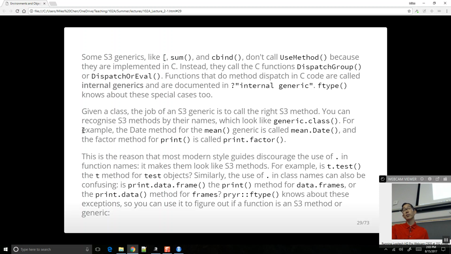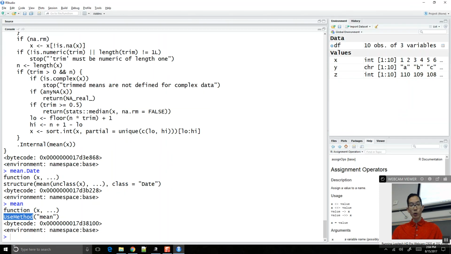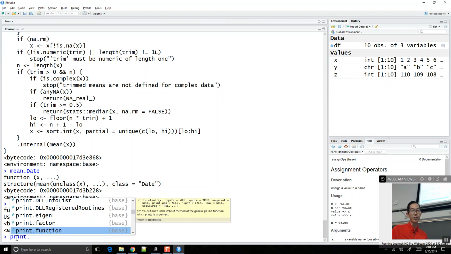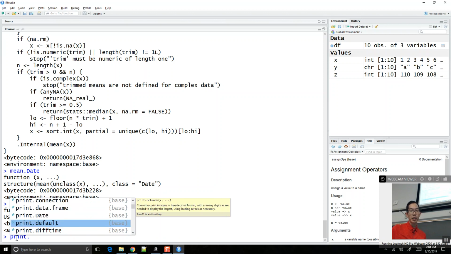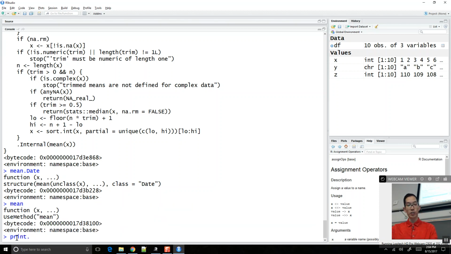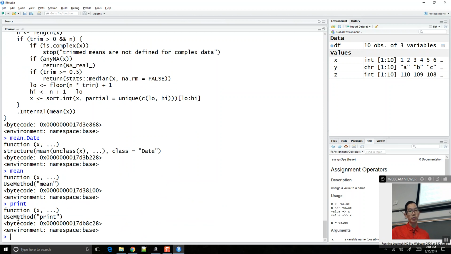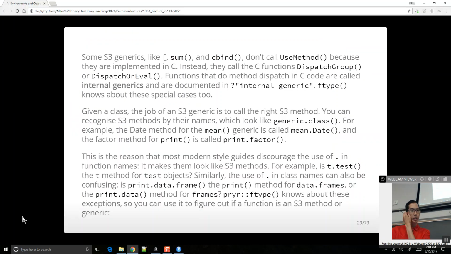You've given me a numeric vector, so I'm going to give you the method specific for that. We have a whole bunch of different methods for print. If you do print dot, you can see all of the different methods that exist for the print function. If I just ask what is print, we can see it's a generic because it makes a call to UseMethod print. So this is the generic print function.